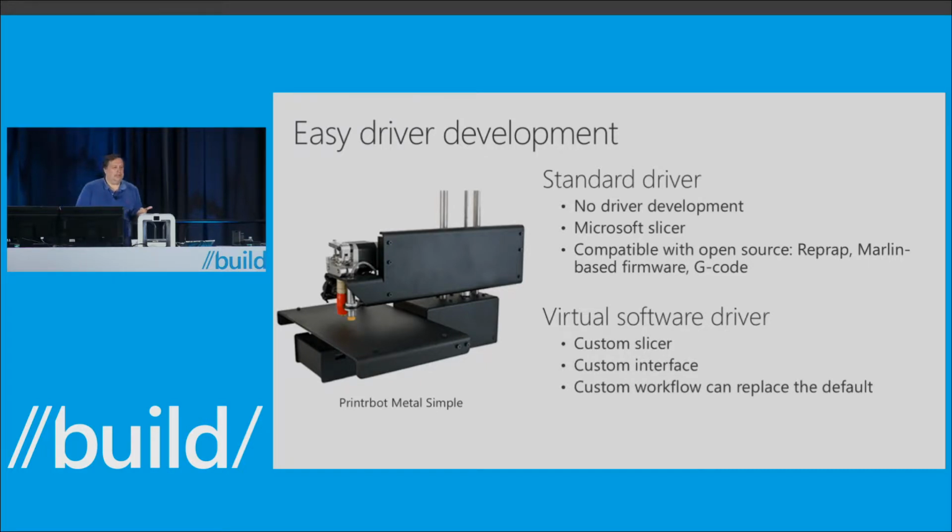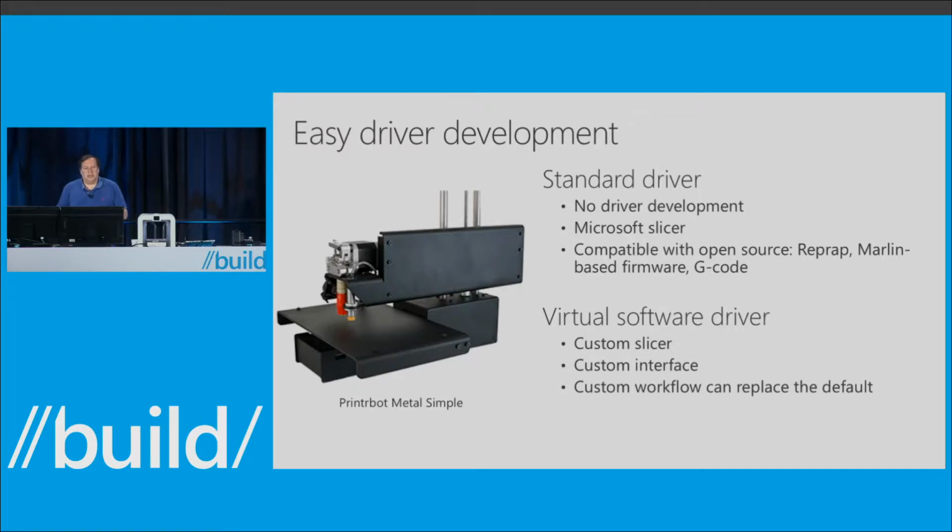There are two things you set. The first one is the MSO to tell it it's a 3D printer. And the second one is you pick a model that best matches your printer. Like if it's a Delta, you might pick a Delta. If it's a Cartesian, you could pick that. So we have a number of standard models that you pick and you say, I'm like that, but my bed size is different, and here's my bed size. So no driver development necessary. You want to build a RepRap printer? You can have a driver that just works with Windows automatically.